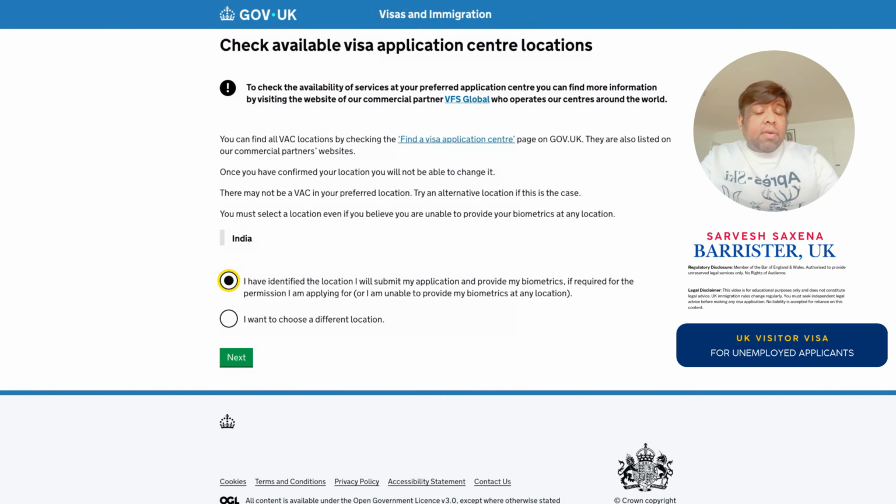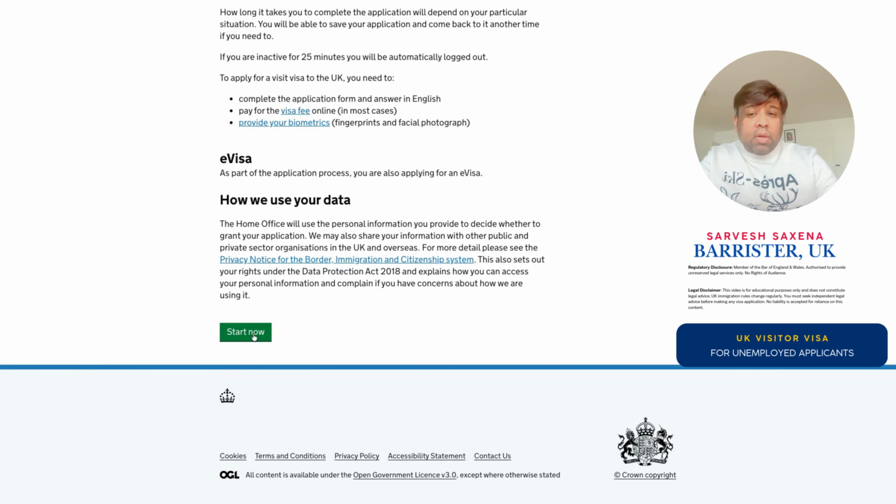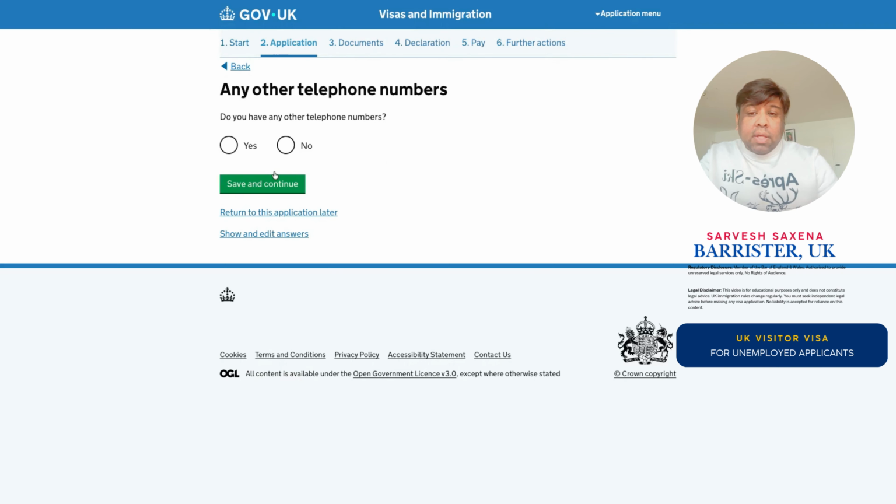I have identified the visa application center. So biometrics, if you don't know, for the first time, is a location run by a third party provider approved by the UK Home Office where your fingerprints and photograph are taken for visa purposes. Now, go here, it will take you roughly 25 or 30 minutes. Usually, when the visa is approved, you no longer get the visa on the passport, it is given in the email.